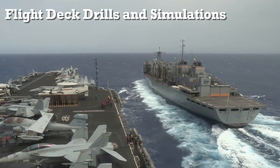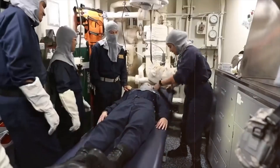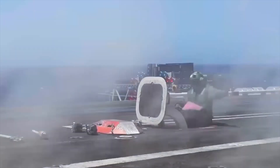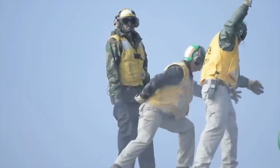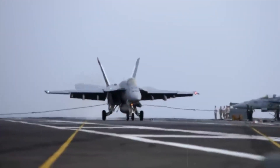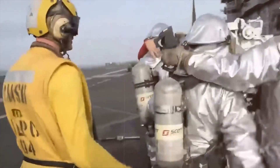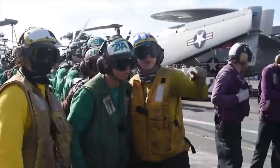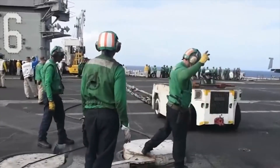To maintain peak performance, the Navy conducts regular flight deck drills involving the entire crew, simulating every conceivable scenario. These drills are a lifeline, preparing the crew for everything from routine flights to emergencies. One key focus is managing a failed arrested tailhook landing, where chaos can unfold rapidly. Medical staff play a vital role, and these simulations sharpen skills while enhancing coordination between different units on the carrier.